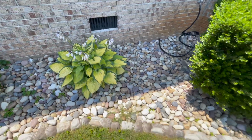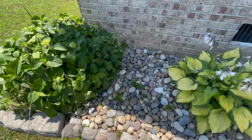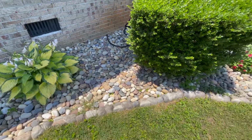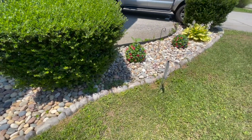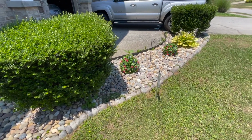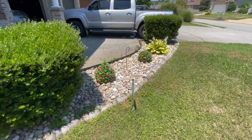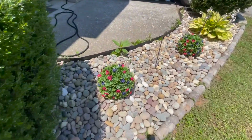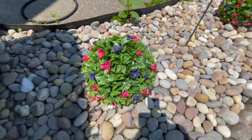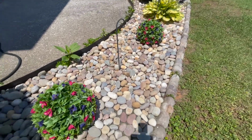But this is kind of like how it looks. I'll probably link the video where my husband and I redid this entire front bed here. We removed some bushes that were in the middle of that. I replaced them with some faux bushes that I ordered, was it QVC or HSN? I'm not sure. But I'll link the video where we originally did this.